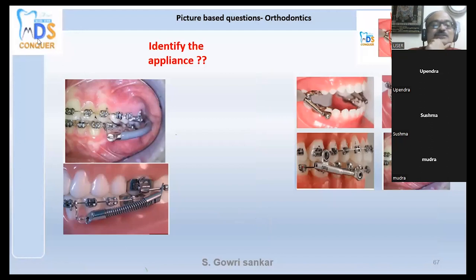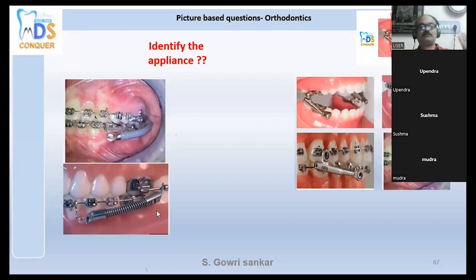after telling all this, you can easily identify what is this. Yes. Jasper jumper is a spring, very flexible. It won't be straight. It is more flexible. One of the advantages, it is more flexible. It allows the mandible to grow this side and this side. But since it is flexible, it is not rigid in correcting the mandible forwards. So that is why it has not become much of a success, but it is very patient friendly.